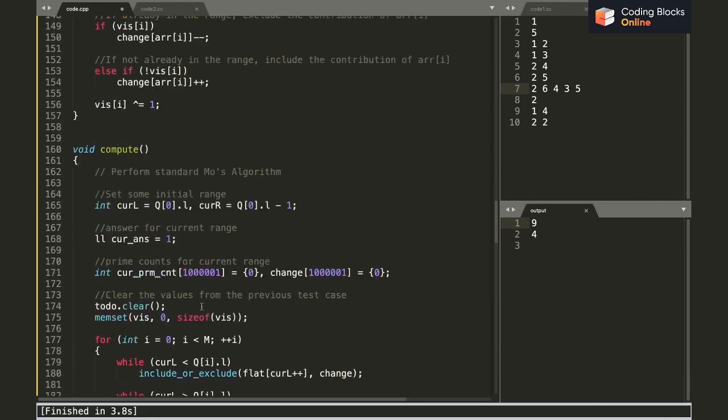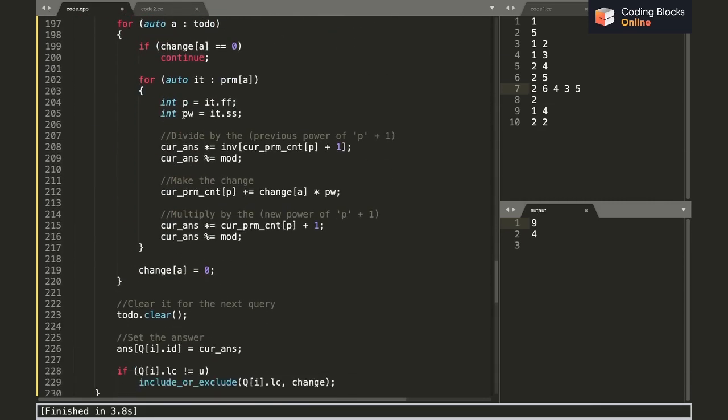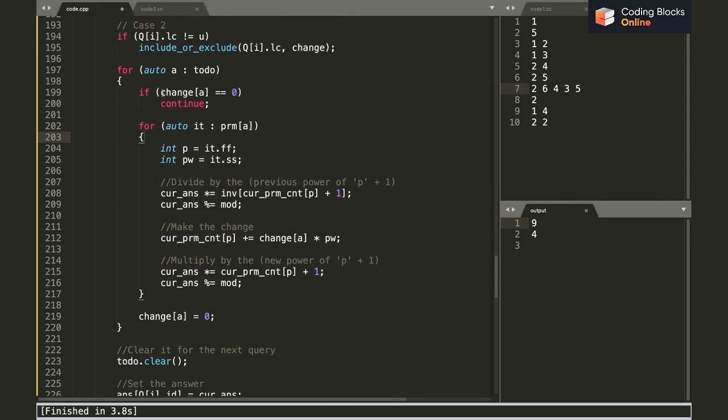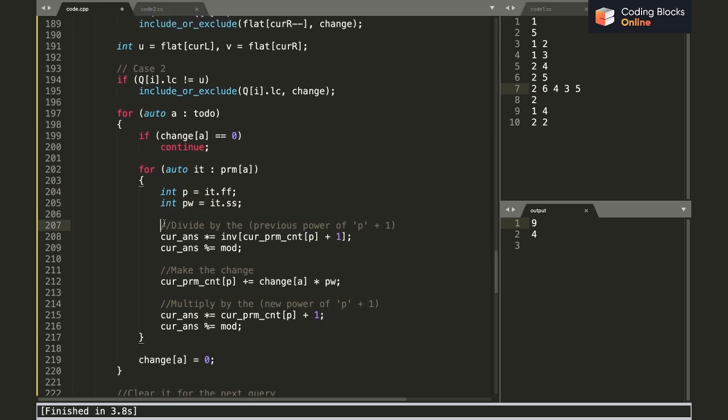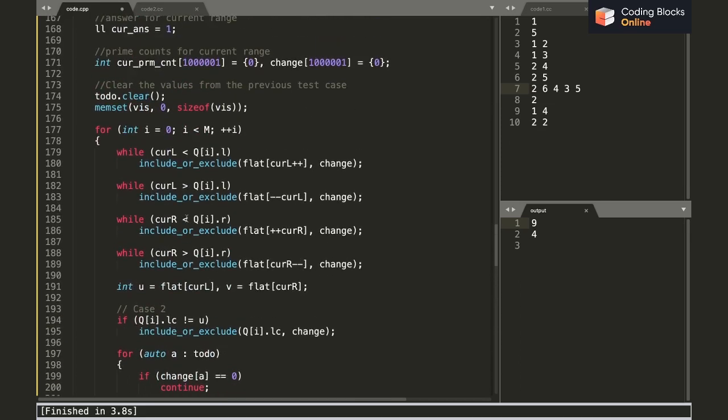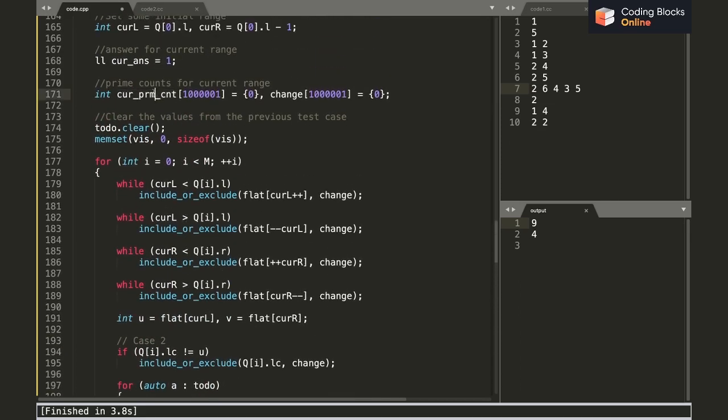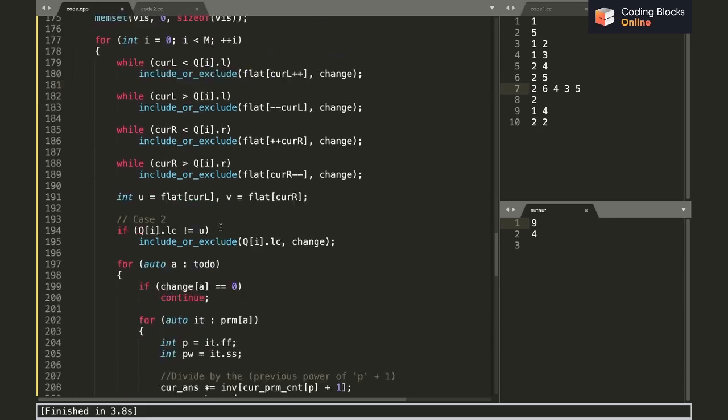So let's move back. Yeah, so we'll iterate the prime factorization. The prime will be it.ff, and its power will be it.ss. ff and ss are defined as first and second. Now I'll divide the current answer by previous power of p, that is stored in the current PRM count, because it stored the answer for the previous range.